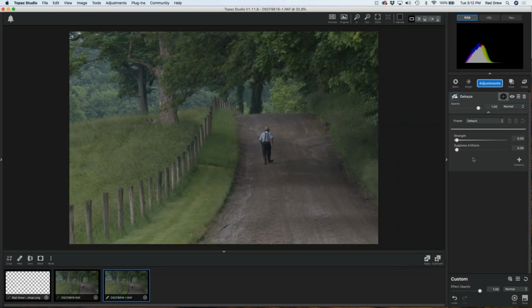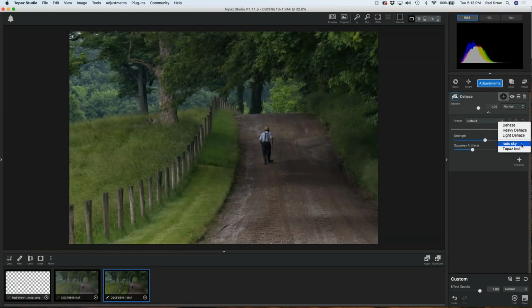And Haze is another one. It's a very simple slider with this artifact suppression slider as well. But I like to go up, especially if you're just learning this software, to the presets that are in the adjustment. And by the way, each of the Topaz adjustments has a set of presets that you might use as starting points for what you want to do. And you can see here, there's dehaze, there's heavy dehaze, light dehaze. And you notice these two down here, these are ones that I've created and saved. So you can create your own preset, make your own settings, and then save it as a preset in this little preset place. And so I've got a couple of my own.